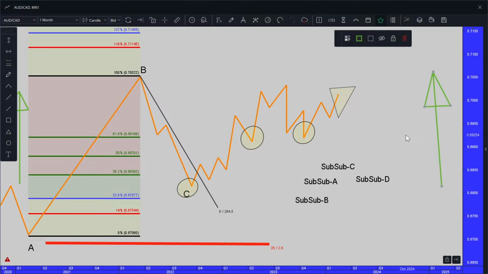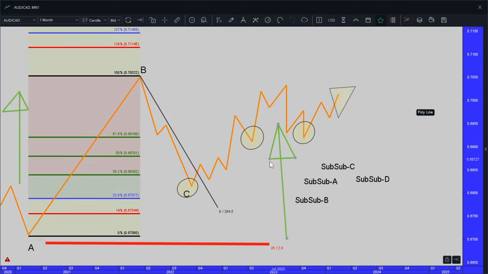So where should you start charting it? At the first circle, at the second circle, or at the third circle? Sam says the third circle. What are the rules saying? What is the A? The A is the first low, the absolute low. It's the starting point of a sequence, right? As far as it goes for the original Fibonacci.